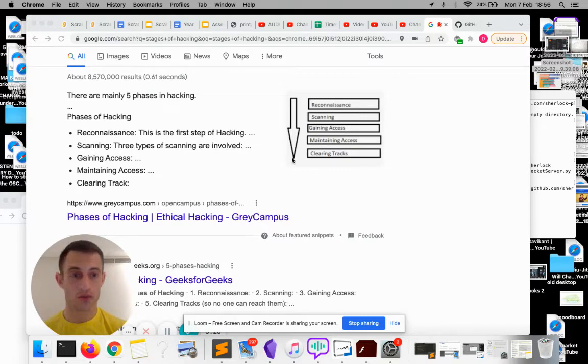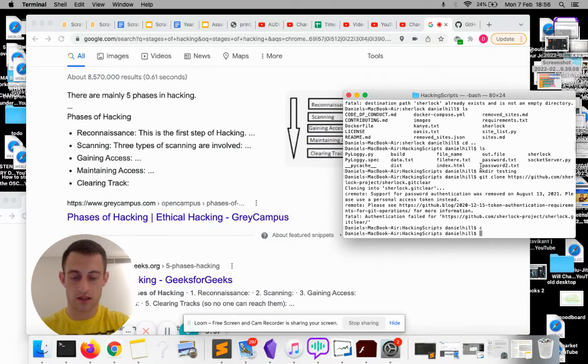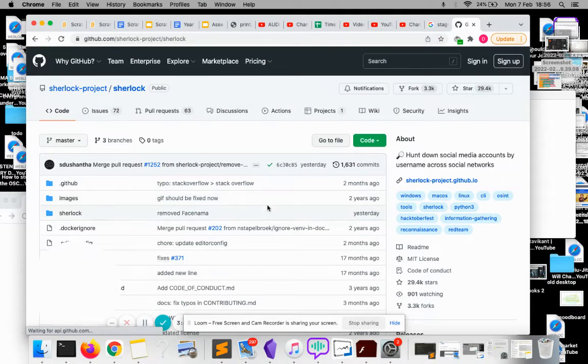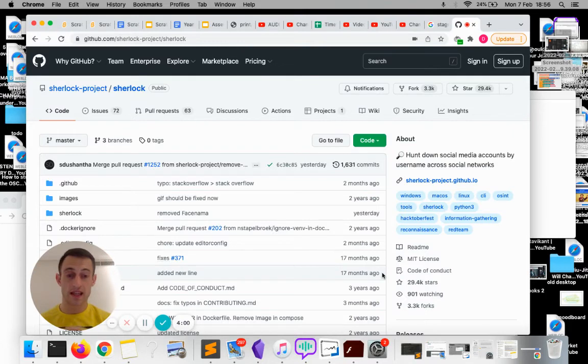So what I'm going to show you here is, if I just clear my terminal, clear that, what I can do here is use this tool, which is called Sherlock. Sherlock is a tool that will search the whole of the internet for different social media accounts that the person might be using. It'll pick up if there's anything on Instagram, on Facebook. You'll see a working example of this in a minute. What we're going to use is this GitHub site.